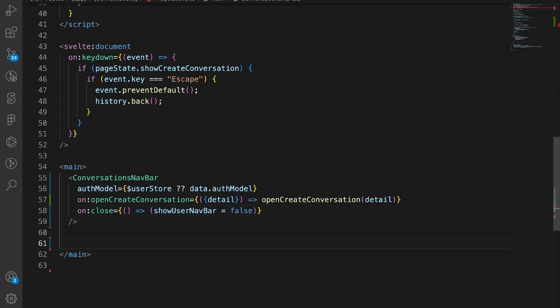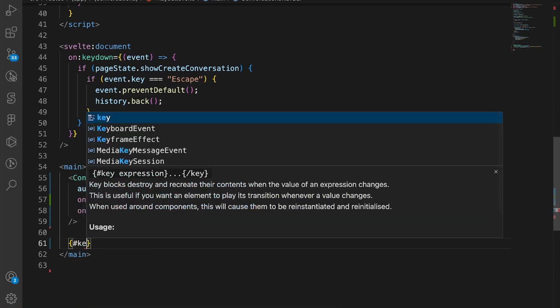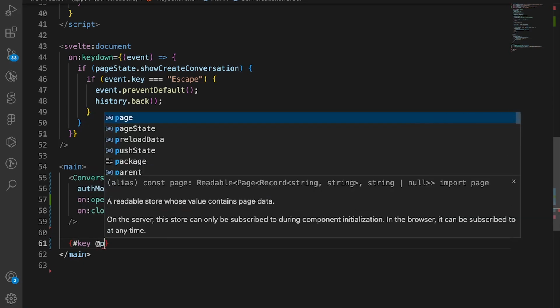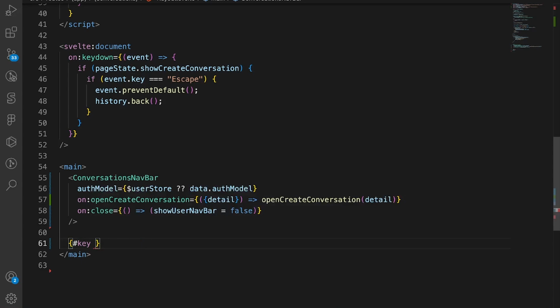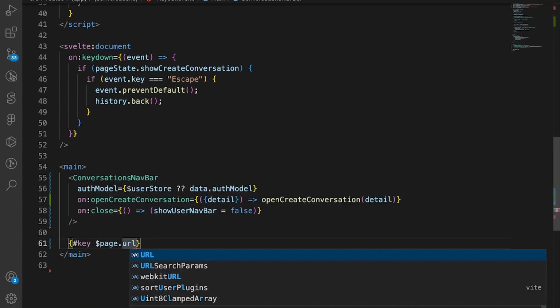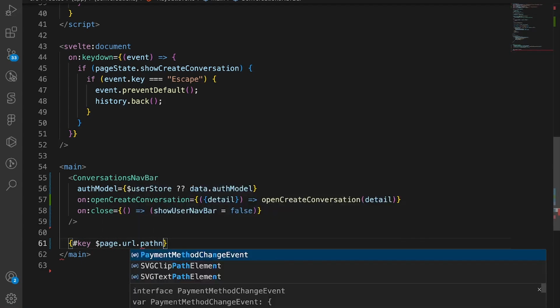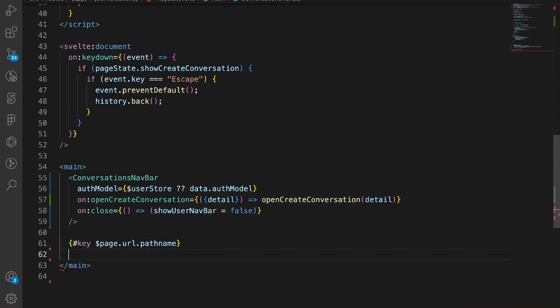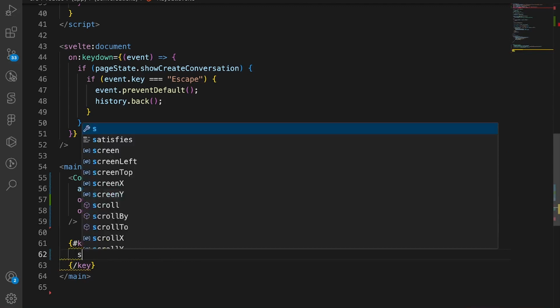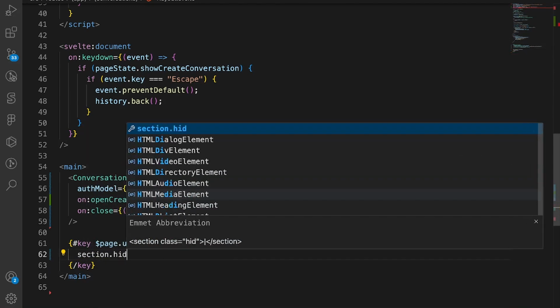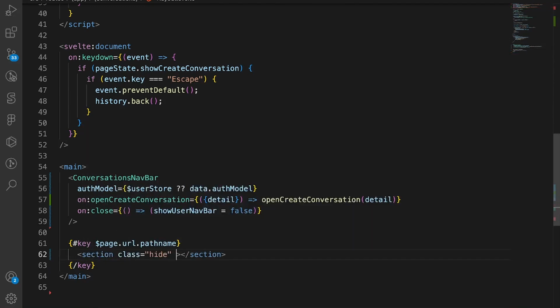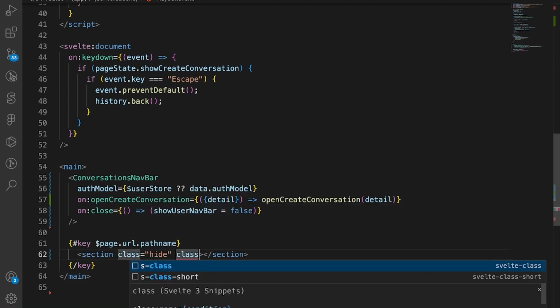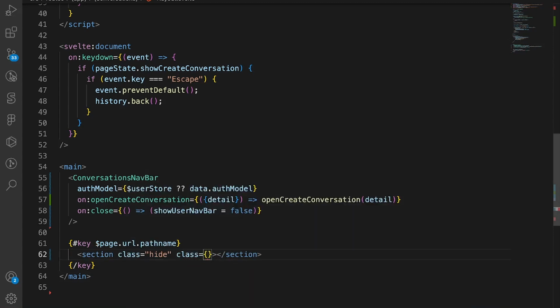So let's also create a key block, and it'll update every time the page.url.pathname updates. So whenever the pathname updates, we're gonna set a section.hide, and we're also gonna set a conditional statement class show.